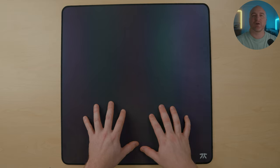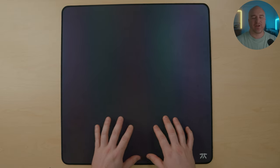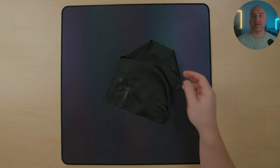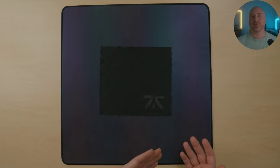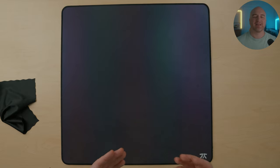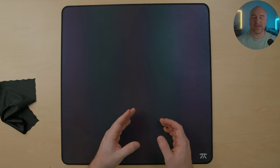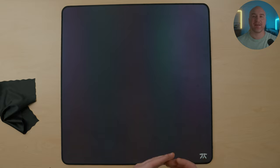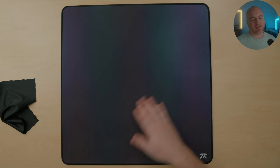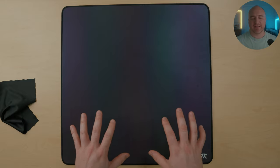The surface is water resistant, so if you spill any water on top, all you have to do is wipe it off with a towel or cloth. They do include a microfiber cloth in the box, which is a cool feature. The first recommendation for cleaning is to wipe down with the included microfiber cloth. For spills, wipe it off with a damp washcloth. If severely dirty, Fnatic recommends a mixture of 50% alcohol and 50% water on a cloth. They also have their logo in the bottom right corner, which doesn't hinder performance at all.